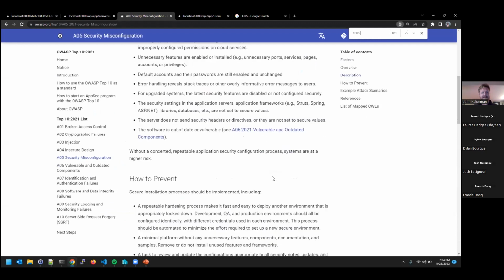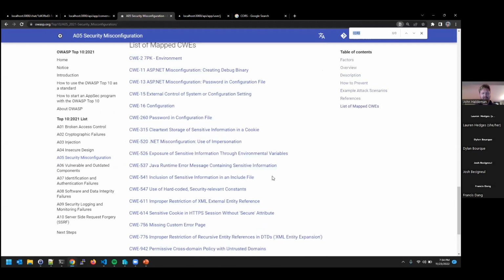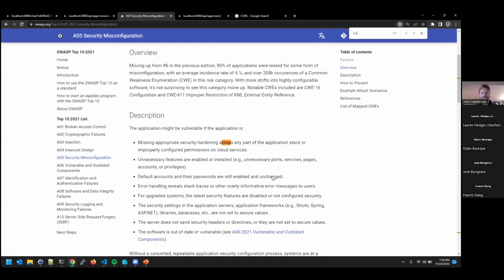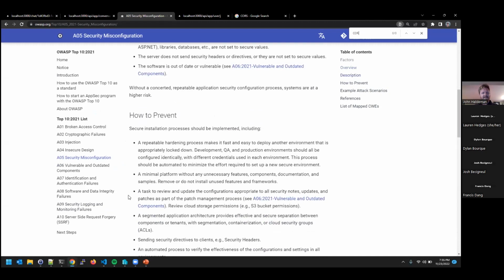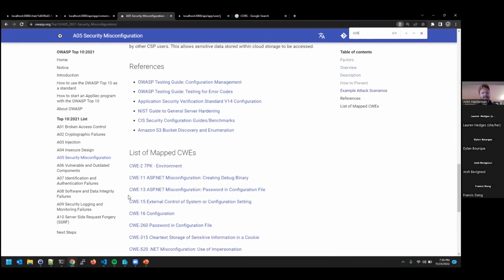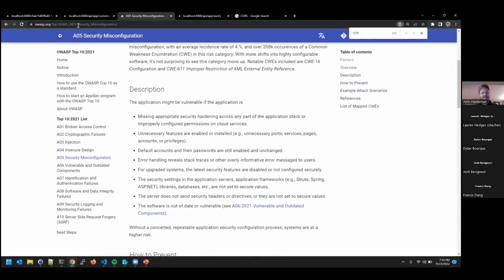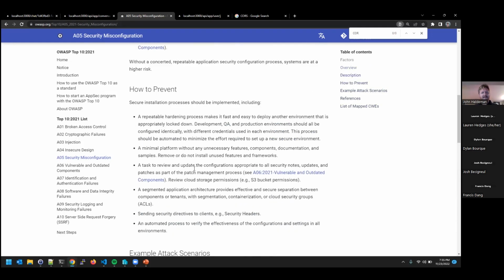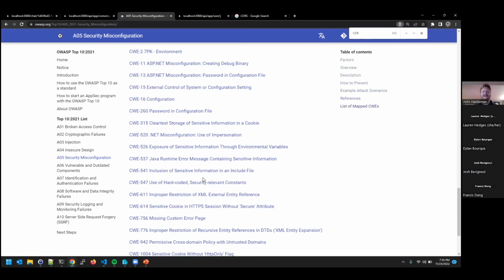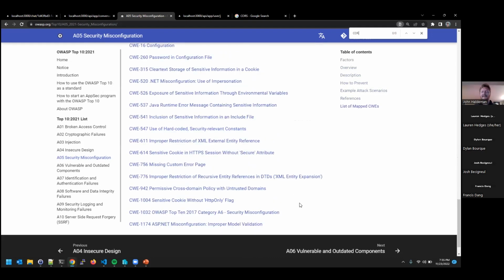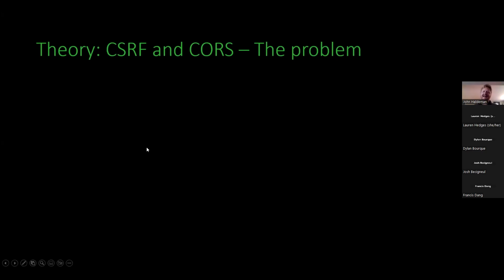I'm pretty sure it's in here. This is 2021. Yeah. All right, I'm pretty sure it's in here. Maybe it's called something else in here, maybe they name it something different.